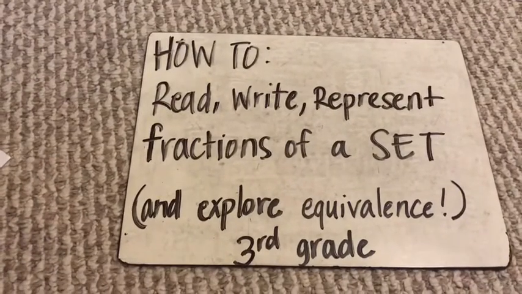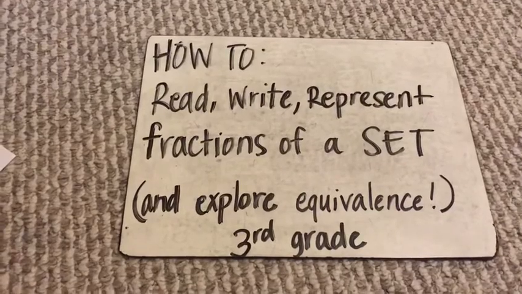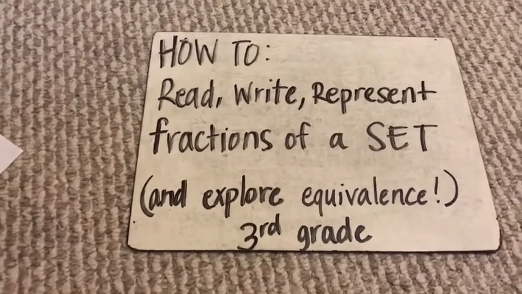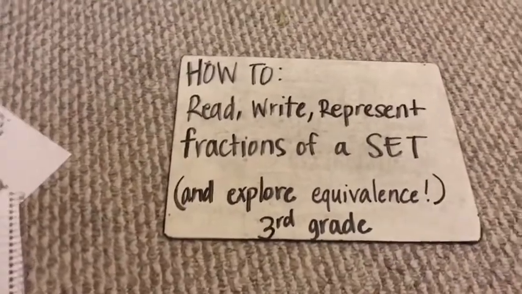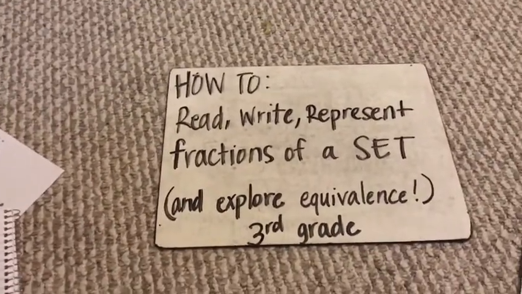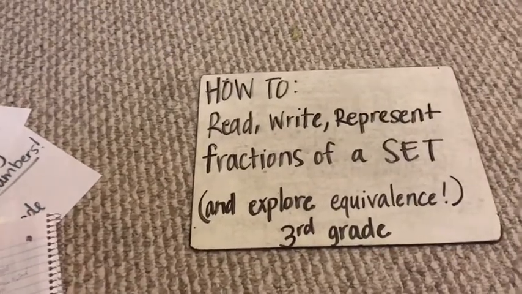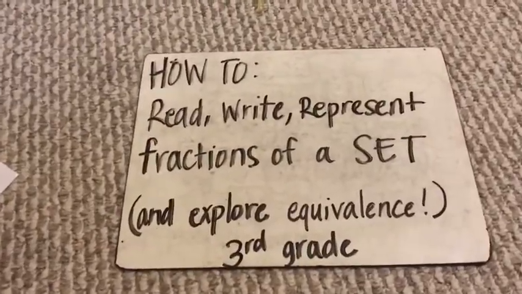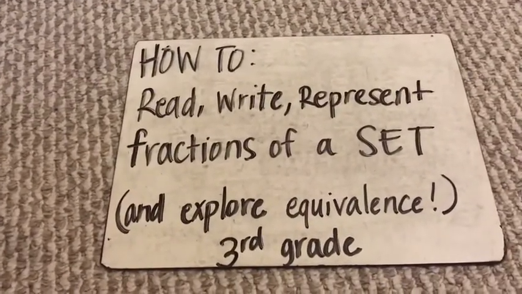The set model, I try to think of the set model as things that in real life you would not cut up. So an area model would be like brownies in a pan, where you can cut up the brownies in the pan. But a set model would be things like M&Ms. If I'm sharing M&Ms with someone, or pieces of candy, or Starburst, I'm not going to cut up all those little things. I would do fair shares for a fraction of a set.